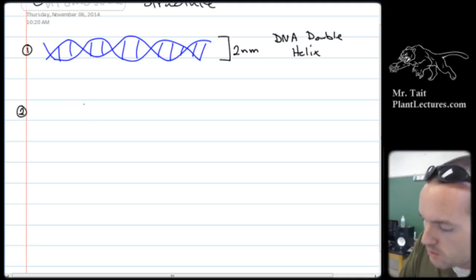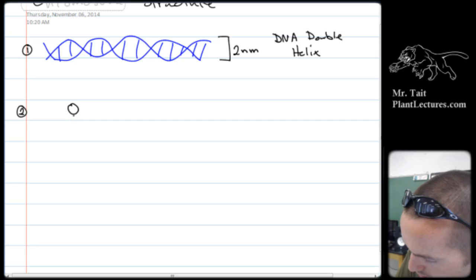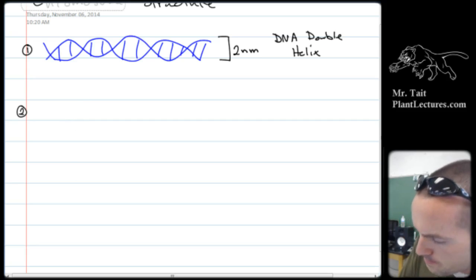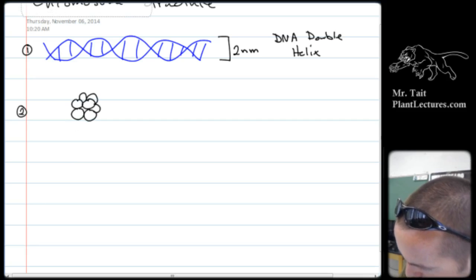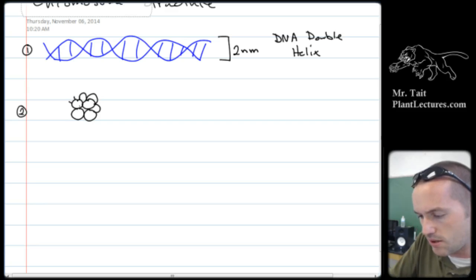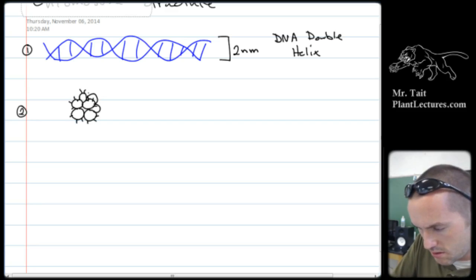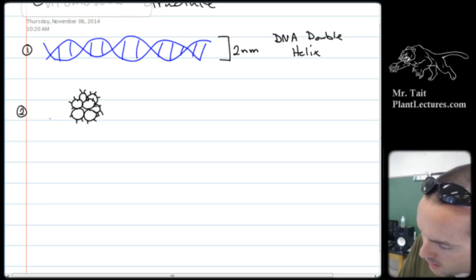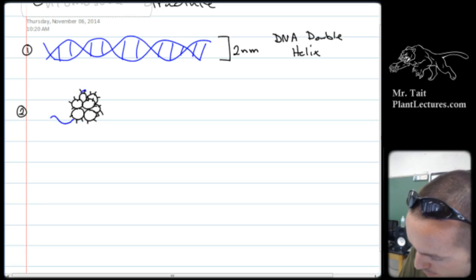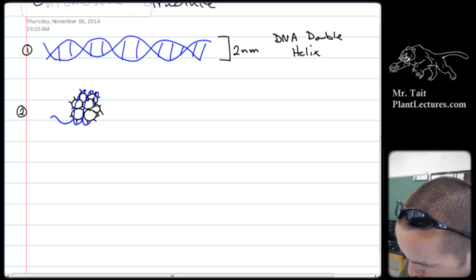So, the second way that this DNA is stored, if we stepped back a little bit, if we zoomed out, we would see that there are these proteins. Okay, and these proteins come together in complexes of 8 different proteins. Each of the proteins is called a histone, and they're going to join together into something called a histone complex, and it works like a spool. It's going to take this DNA, and it's going to wrap that DNA around it, like this.